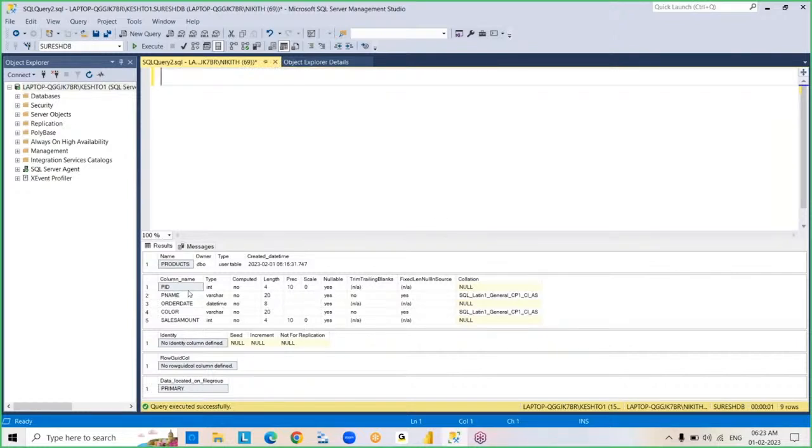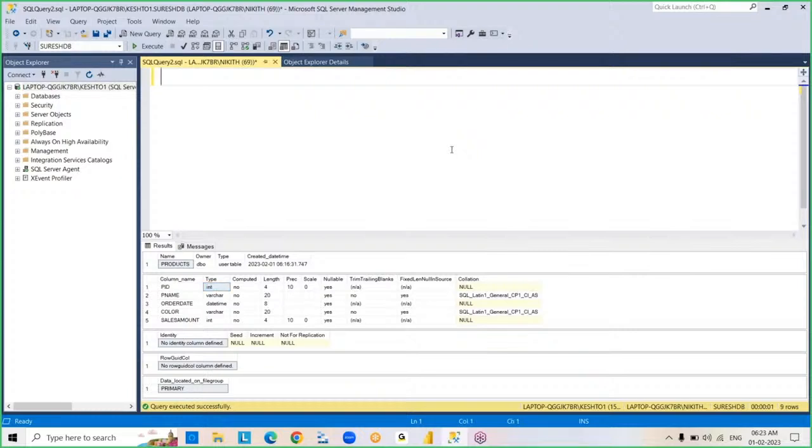Okay, now next, we have the product ID column. What is the data type of the product ID column? Integer. So at the time of table creation, we gave the product ID column data type as integer. But now I want to change the data type of product ID from integer to character. What to do?